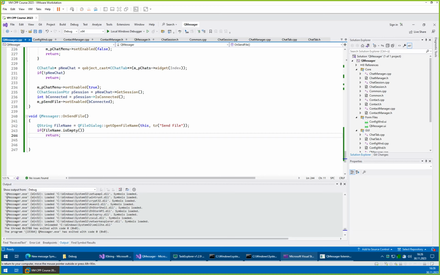Another approach would be to use a separate TCP port that would only be used for receiving files, in which case we would have a different server which would then react individually as soon as a connection comes in. It would just notify the user that there is a file incoming and from whom, and the user would then have the option to receive the file.